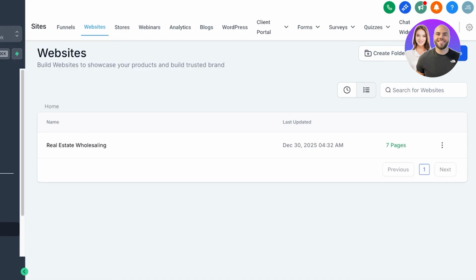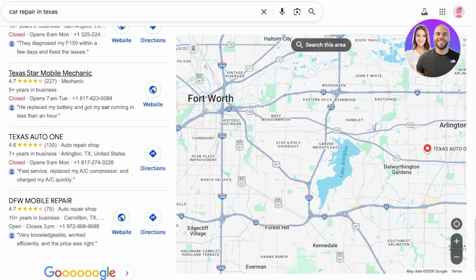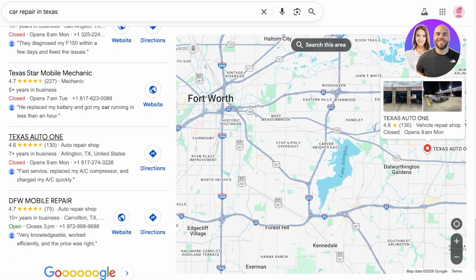But before we get started with creating a website, the question that I get from so many different people, and I understand this question as well, is how do I find a local business that doesn't have a website or that has a really bad website? Well, all you need to do is head on over into Google and then search for any niche. This can be salons, tech repair, car repair, plumbers, a gardener, any type of local business where it's usually a physical business.